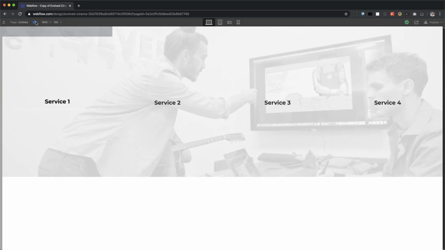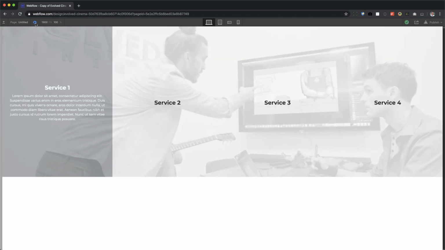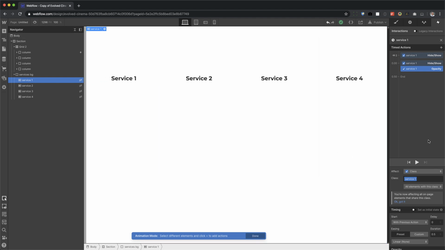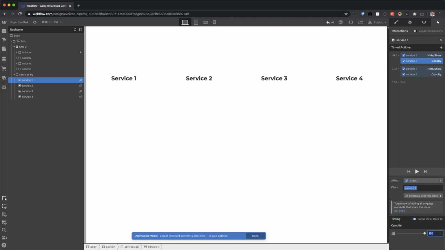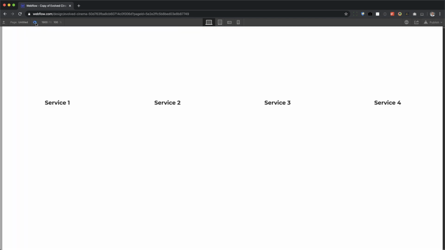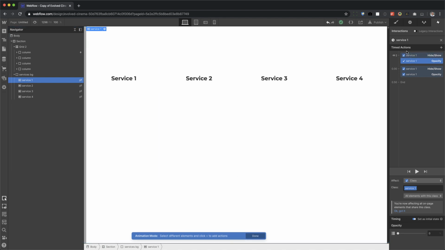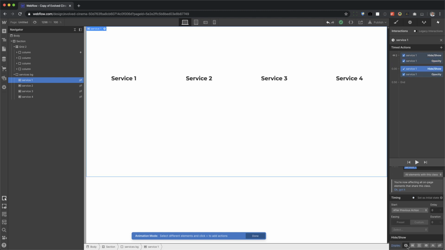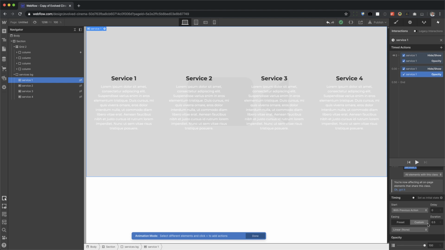There we go. Seems kind of abrupt though. Hold on. Yeah, it just shows up. So what I also need to do in the initial state is to set the opacity also to 0. So it starts at 0 and fades in. There we go. Cool. So it starts out as display none and opacity 0, and then hide and show turns it on with display block and opacity 100%.